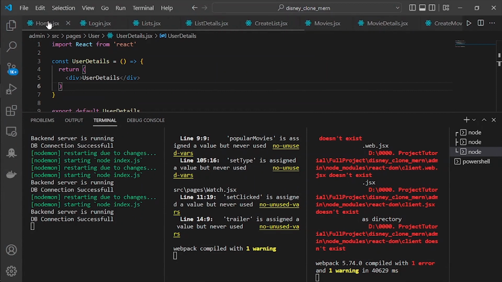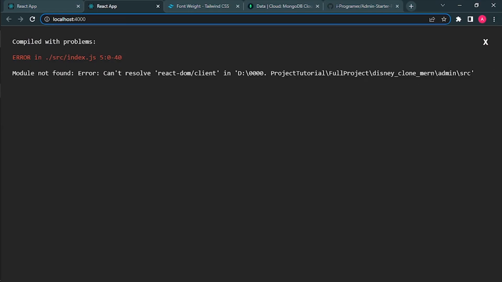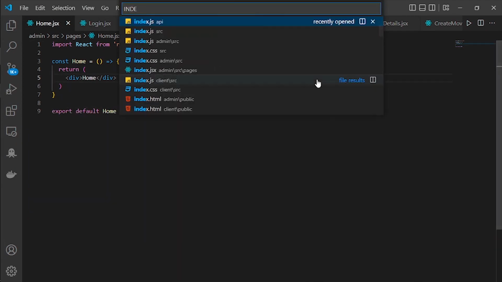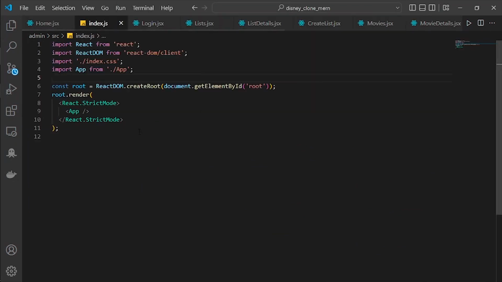Let's go to our app.js, right? Inside of the admin and then src, react-client. That means inside of our index.js, inside of the admin here, it said the React is undefined. Let me see here. So maybe it's supposed to be just react, not react-client. Let's save and see how it looks for now.